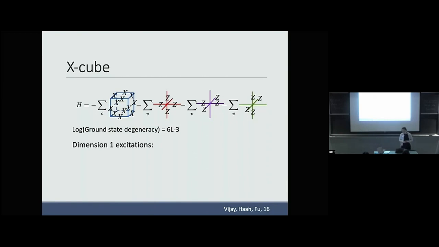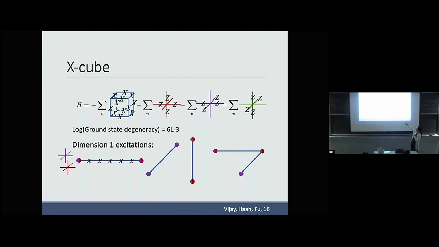And then there are different types of fractional excitations. For example, we can apply a string of sigma x and create excitations at the two ends. And we can do so in all three directions, in x direction, y direction, and z direction. But what happens is that the excitation created in this way, in the three directions, they're actually different from each other, meaning that we can only separate a pair of excitation in one direction, but not try to drag them in the other direction, because if you try to drag it to the other direction, it changes type.